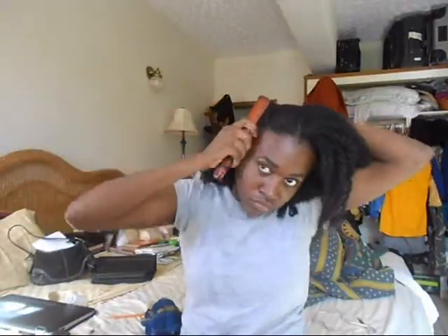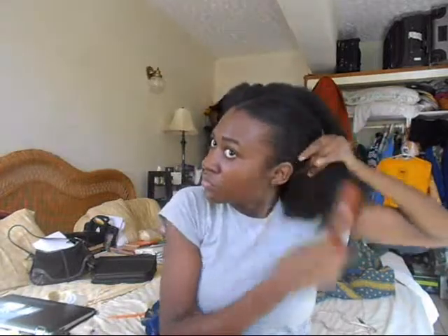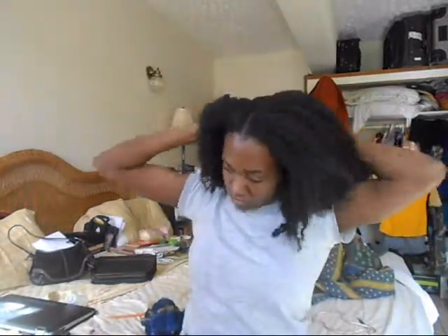I take my hair milk and saturate my hair with it. The water itself will help lay down the hair a lot better and make it as flat as possible, because my hair is actually poofy and kinky — it doesn't lay flat like a thin-haired natural or somebody with a looser texture. Water is a trick for me to get my hair laid down, and continuously using my hand to smooth my hair back, training it to go backwards, will actually help it to flatten out for the final result.